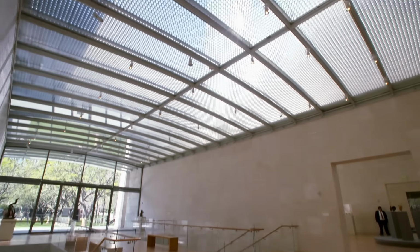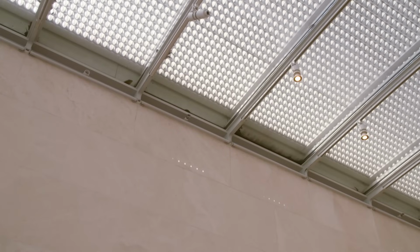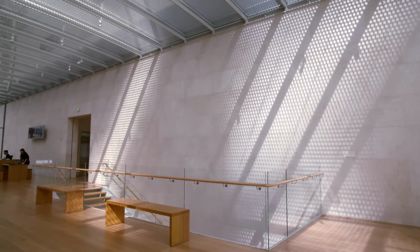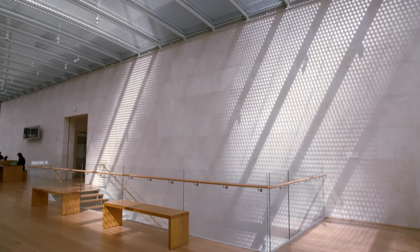Its glass roof, made of hundreds of thousands of tiny aluminum shells, was designed to create perfectly even light in the gallery, no matter where the sun is. When the gallery roof was designed, they had no idea that a building was going to go up right next to it, which would become a light source all its own. What should have been an artistic space filled with an even, diffuse light now suffers from secondary glare.